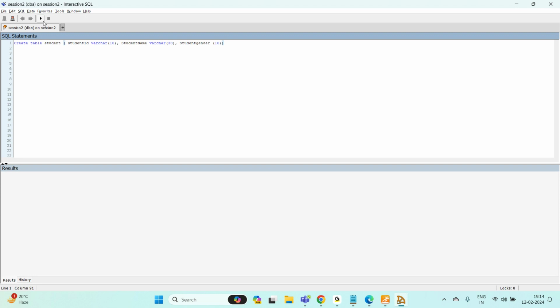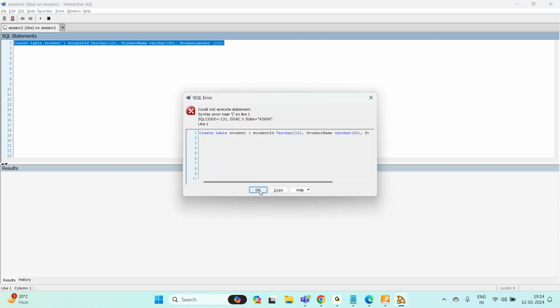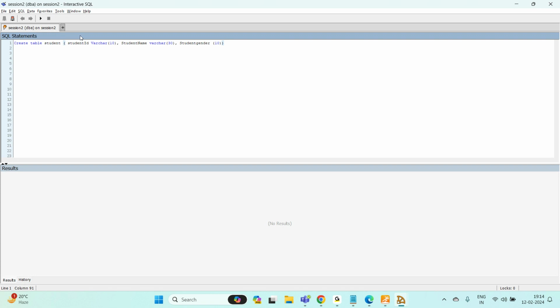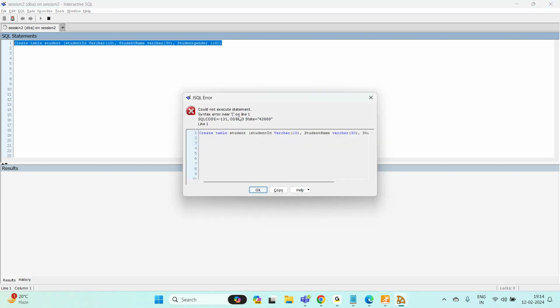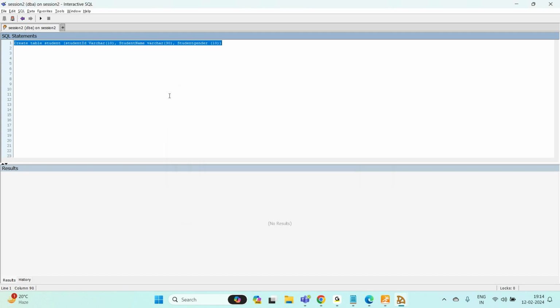Okay, there is a problem near the data type of student gender, the last column. Yes, I'm saying character 10.